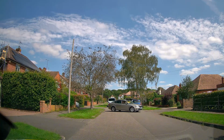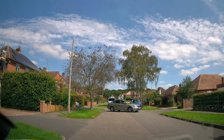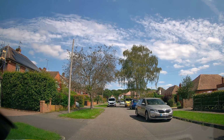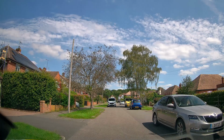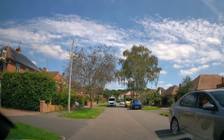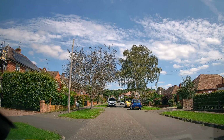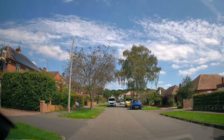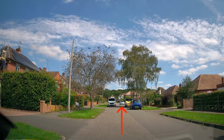They've got a single driveway, letting the car out and not getting in the way of the car so they can carry up here, and then it's probably going to go in the drive. And then all of a sudden this car is passing us. The driver gives us a bit of a look as it goes past. I thought, well, what the hell's that all about? But anyway, nevertheless, we kind of get that a lot. So we think the yellow van's now going to move off and go back in the drive, and I think the silver car was thinking the same thing.